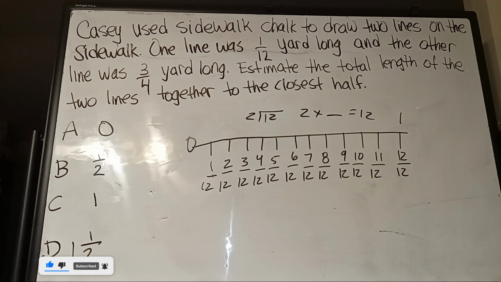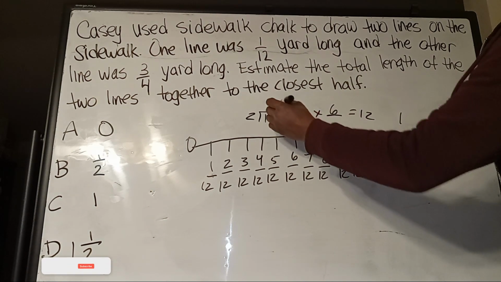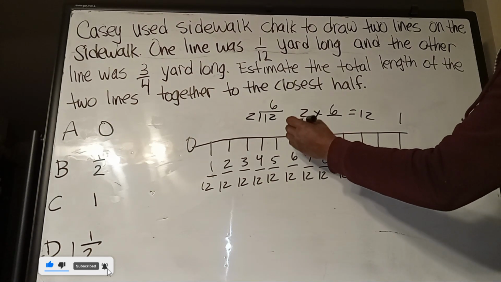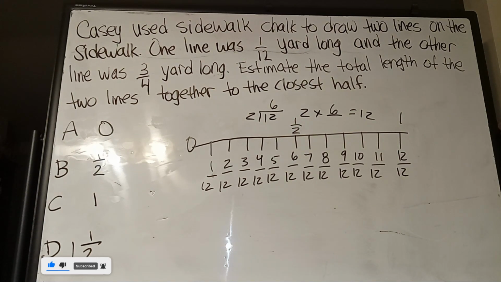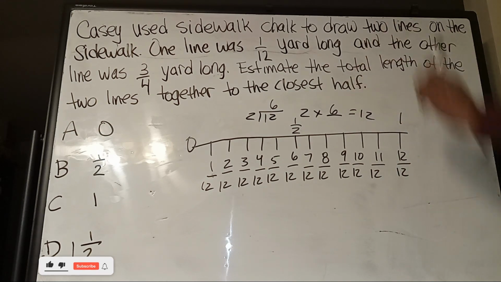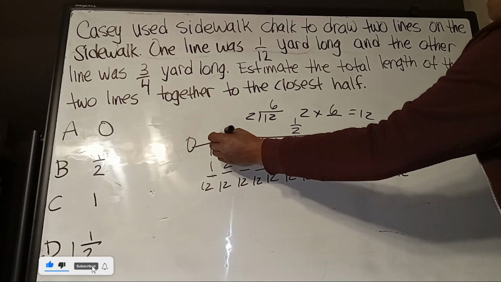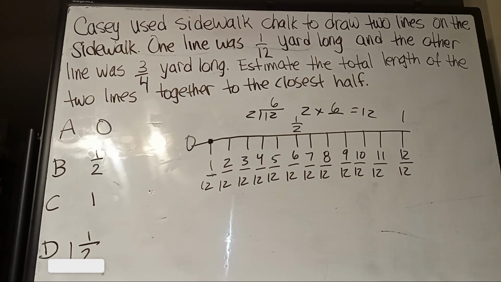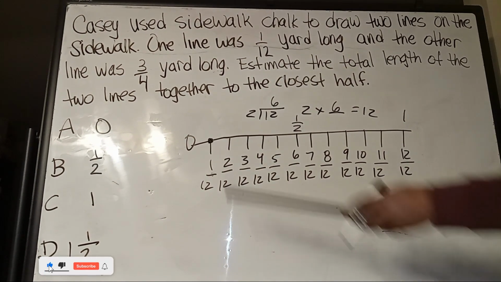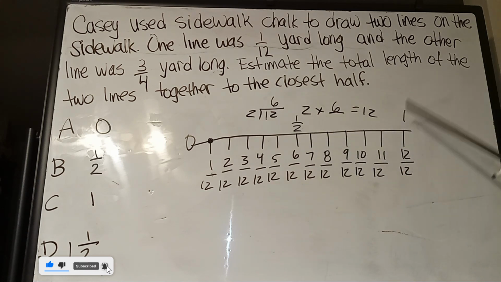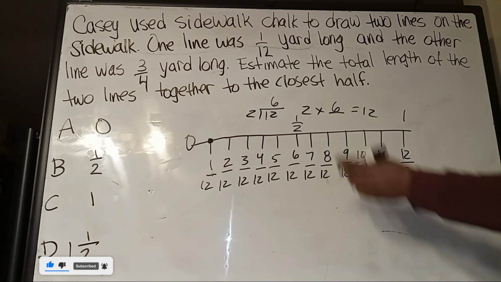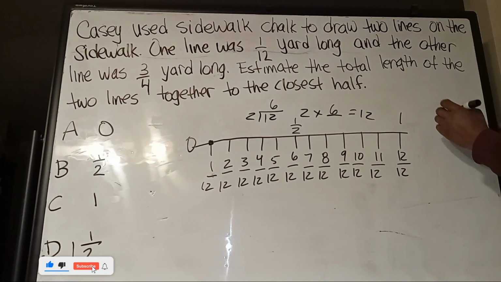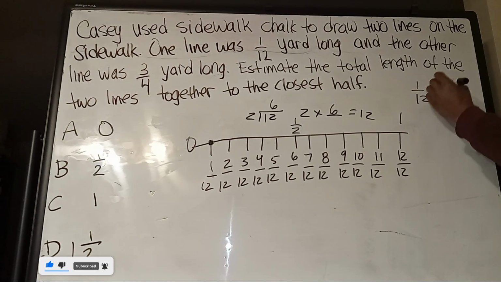Six groups. There we go. Great job. All right. We ask ourselves, divided by or multiplied by 6 is where our half mark is at. So now we are going to mark our 1/12. And we're going to ask ourselves, where is it at on the number line? Is it closer to the 0? Is it closer to the half? Or is it closer to the 1? 0. There we go. So that means this fraction of 1/12 equals 0.